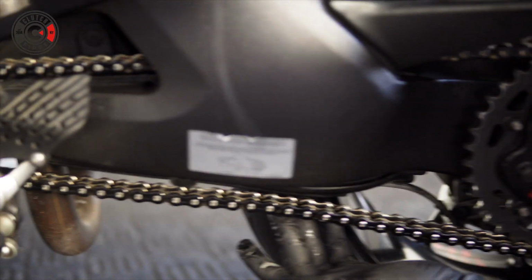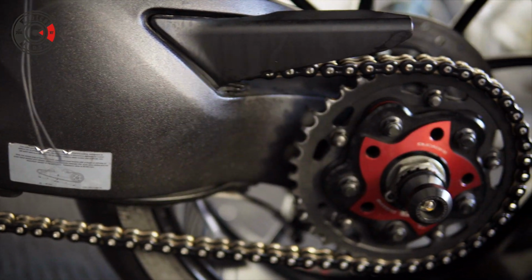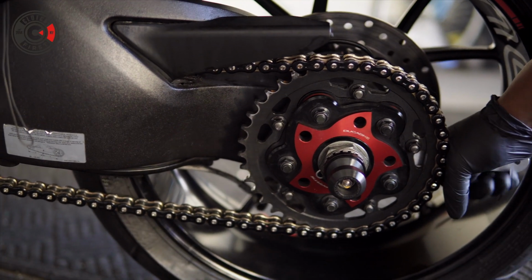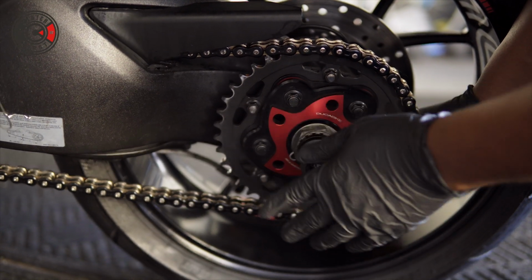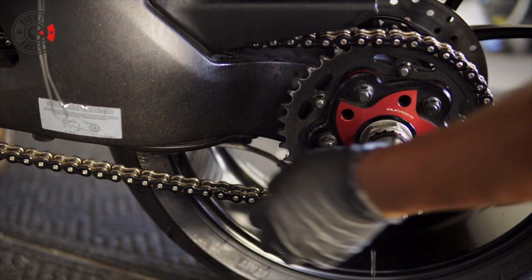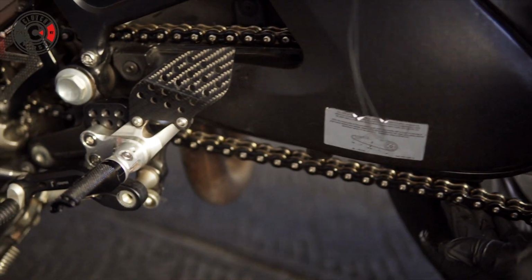This is pretty good. I'd rather go slightly looser instead of tighter, guys, because if you over tighten this, it could wear out components on your bike a lot faster. So your chain, your sprocket, your transmission could be worn a lot faster. So keep that in mind. Very loosely do this. I'd say that's a healthy chain right there.